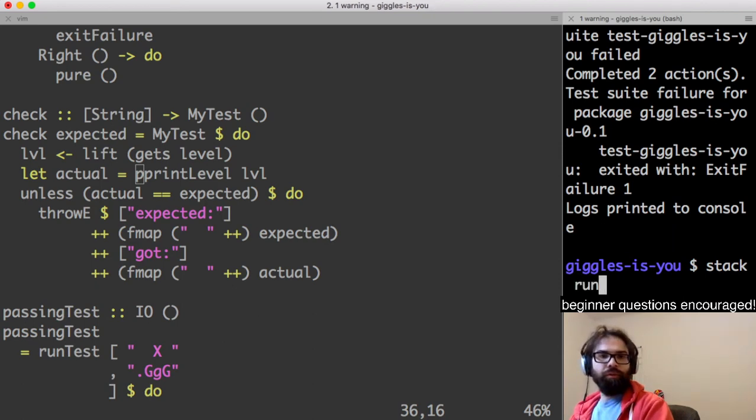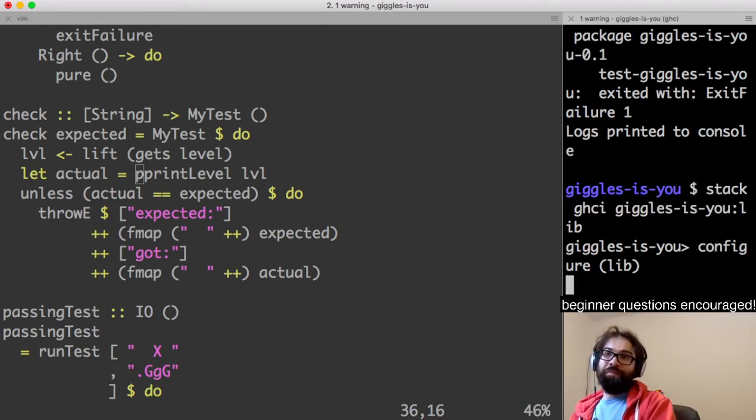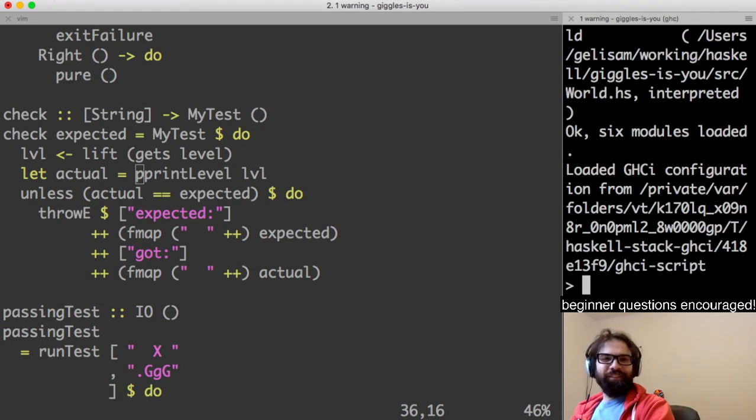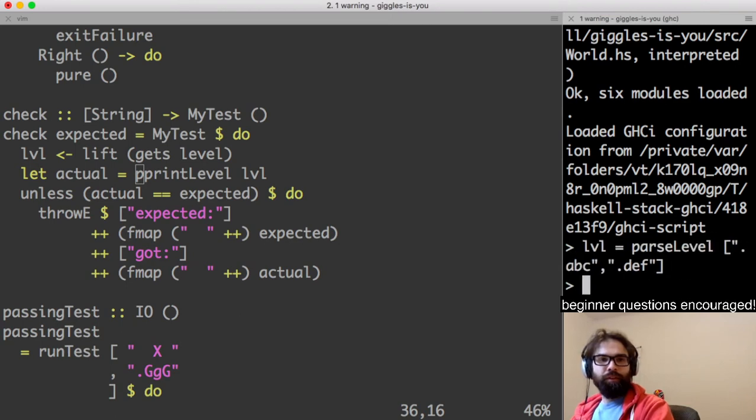Stack REPL, no, stack GHCi with just the library. So that's only one plus is in scope. So let's see, now parse level should be working, in the sense that it doesn't crash.